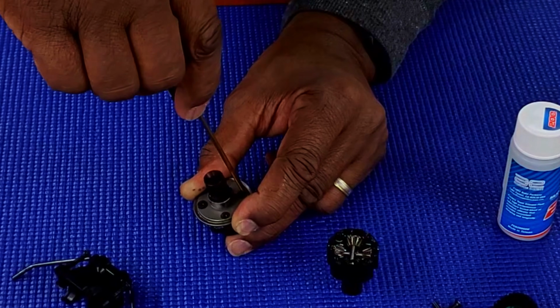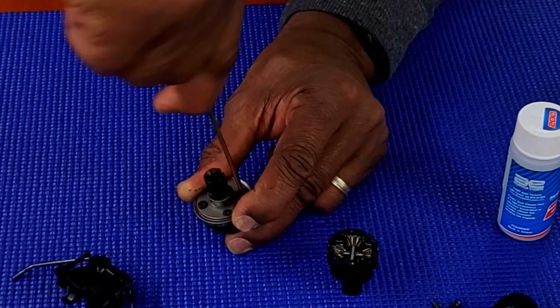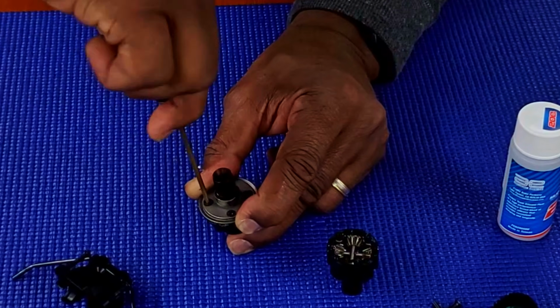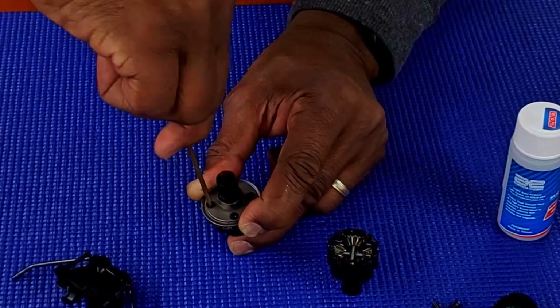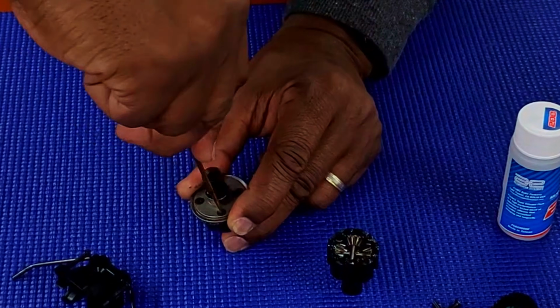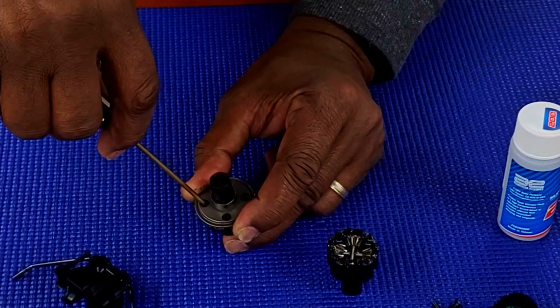I'm not trying to torque it down to the point where I'm trying to muscle it through, just so I get it tight enough. But again, you don't want oil seeping out through the screw holes. It means you got too much oil in there. Just a little bit of a torque. If it doesn't move, don't worry about it. Moves a little bit, you're good. If you get a little click, you're good too.